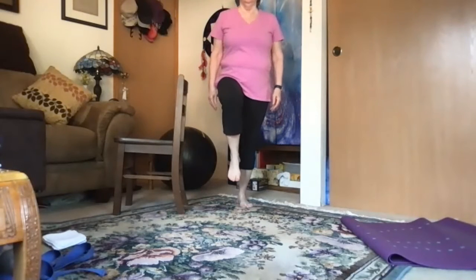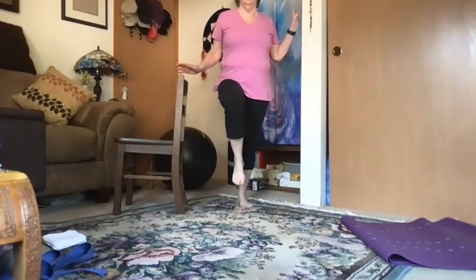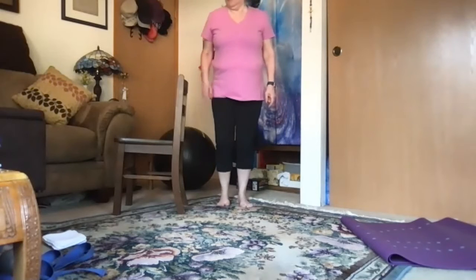And we're going to time. You need to have a chair or a wall for a safe spot, safety point. We're going to stay here for 40 seconds. Come out of it if you need to and get back into it. Breathing. This is easy. This is effortless. Switch sides.